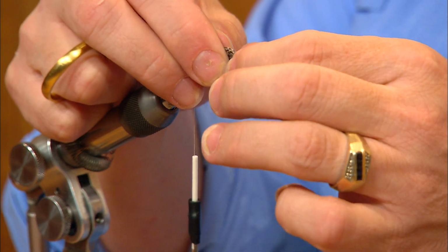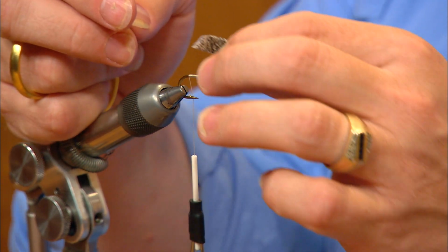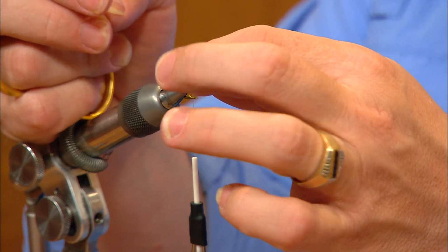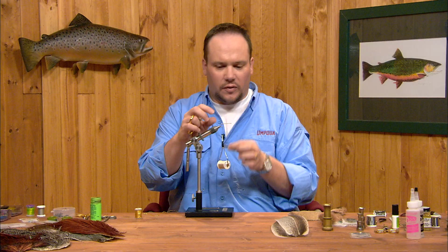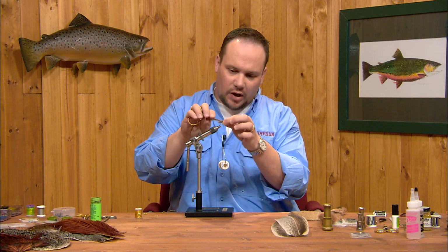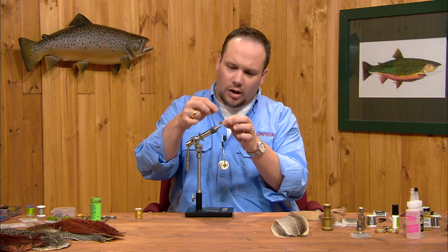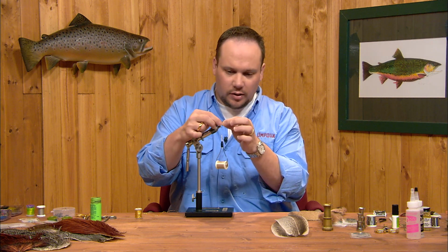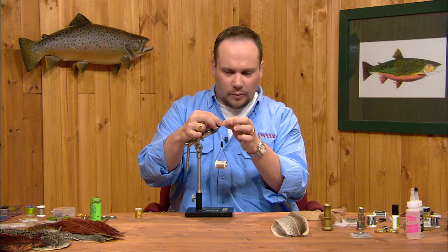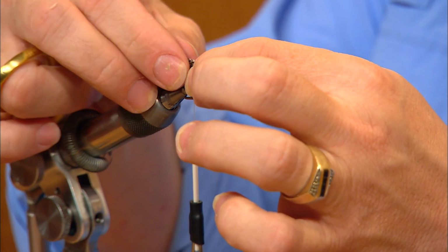I'm going to measure this about 1/3 to 1/2 shank. I'm going to set it in on top of the bend, and this is also how you do a wet fly style wing. This is a little tricky because we've got to stack all these fibers from the bottom to the top and try to get them pinched down one exactly on top of the other to keep this tail section stacked nicely and making a nice tail. I'm going to lay these 2 in at the bend.